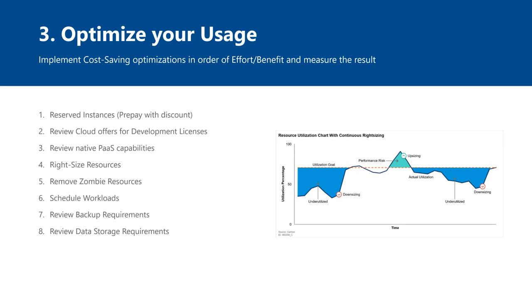Another example might be if you've got a Spark server like Databricks and you're making an API call, which is kind of not what Spark's intended for, but it's a very convenient Python hosting library. You're calling an API every minute. It means your cluster has to be on all the time to service that call. So even though it seems like a very simple and easy place to put your API call, it just is not the best tool to use. So I guess what I'm saying is that your architectural choices have a huge impact on cost.